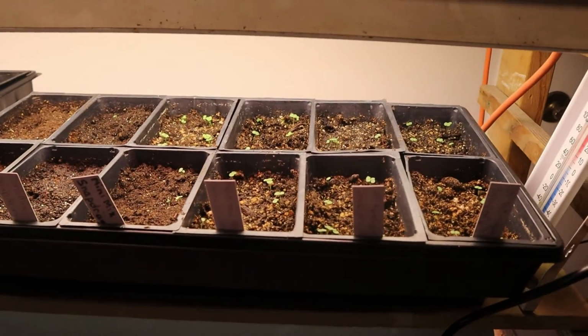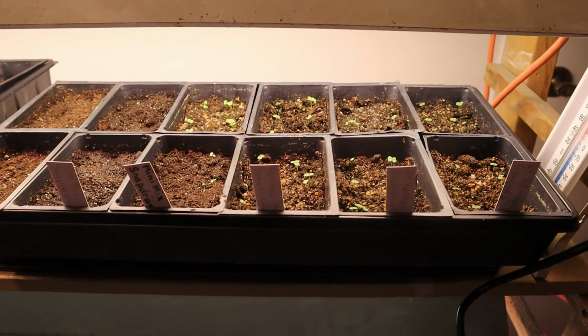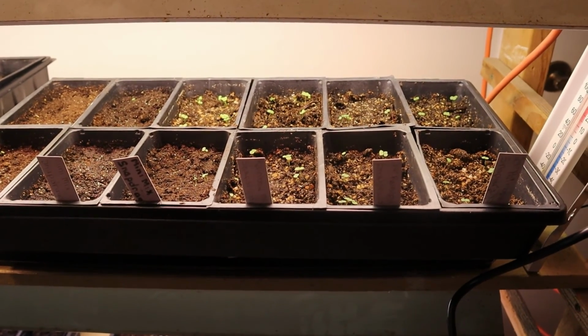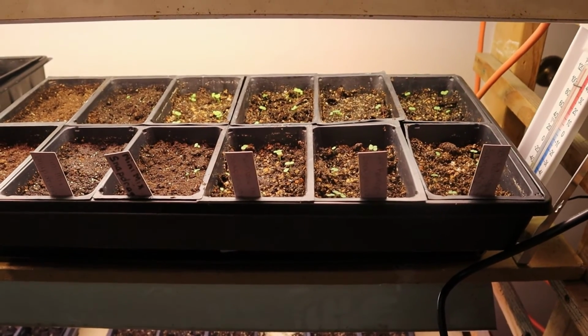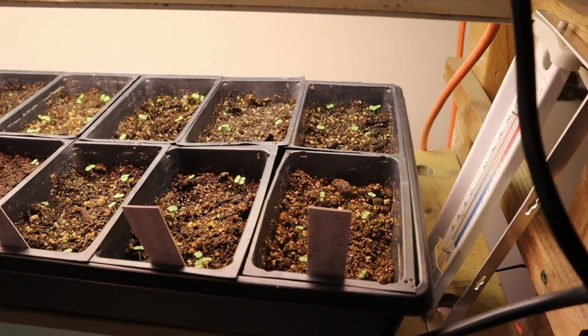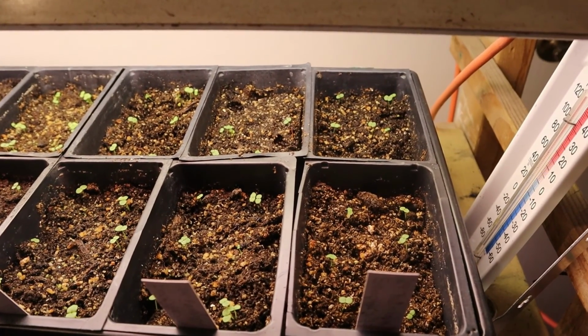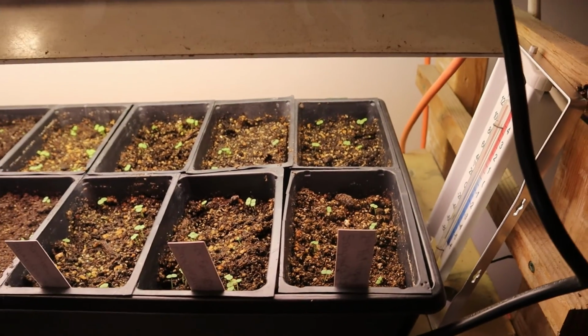So I just wanted to show you here, these are the Snapdragons that I started February 26th, and they actually started sprouting on March the 6th. So that took them 10 days to start sprouting. These ones on this side, I actually separated a couple of them and moved them to a different spot where there were no Snapdragons.